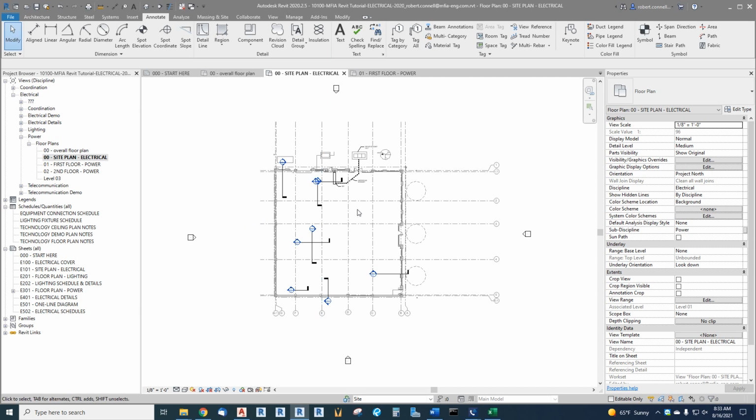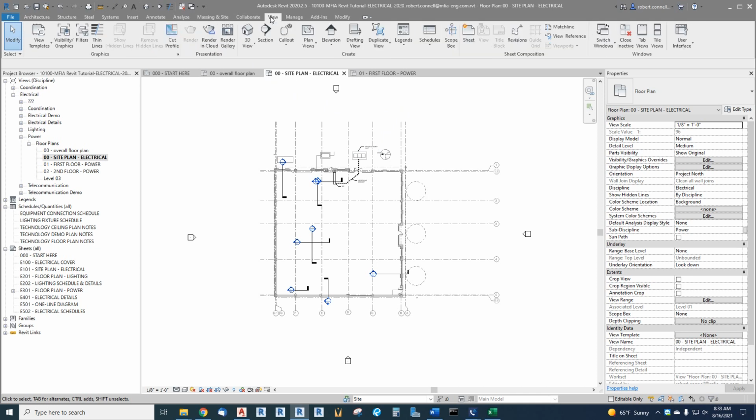We need to apply a scope box like we did for the building. We need to apply that to the site. As we recall, that's under View. Go to the View tab. Over here is Scope Box. Click on that, and let's draw a box that is outside of our site info. So something like this.